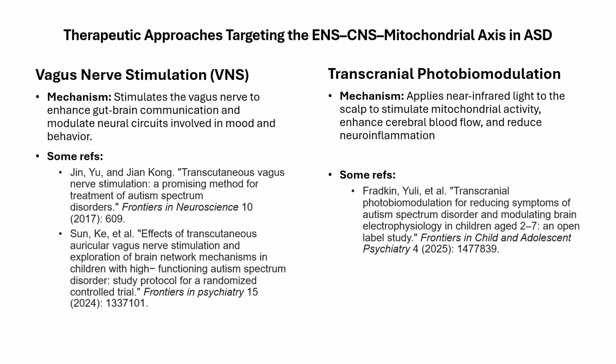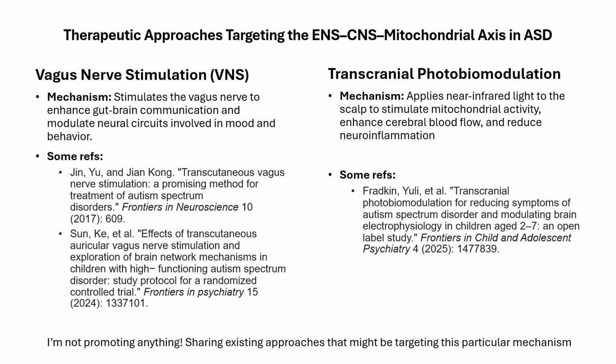I also know of a startup that has been doing that. I think it's called Jellica. And they seem to have been showing some very promising results, but something to really keep an eye on. Also, I'm not promoting anything. I am not supported by big vagus nerve stimulation or something. I'm just sharing what approaches would make sense if one were to try to treat and target this particular mechanism. Again, not saying that this is the mechanism, just that this is maybe a subset of ASD individuals for whom this could be helpful if this is the underlying issue.